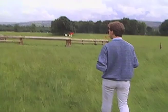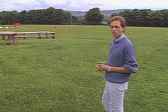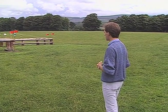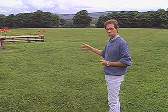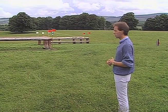Because it's a once-only walk, as you approach the fence, try to assess what the jump is, look at the flags, make sure you know how many elements there are to jump, and see which way you decide to make the operation a success. This fence in particular, the quick way is just one elevation, but there is an alternative on the left which shows two different fences. Out of choice, my preference would always be to go straight over the quicker alternative, but it always depends on the ground conditions and the weather conditions at the time.